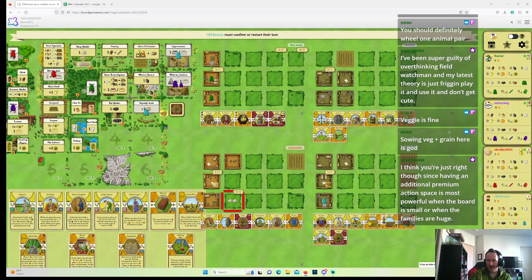Okay, whatever. Anyhow, you think you're just right, though, since having additional premium action space is most powerful when the board is smaller, when the families are huge. Yeah. Okay. I'm playing hay dryer. Ooh, actually, wait a sec. I think I take the sheep, I play hay dryer, and I buy a cow?